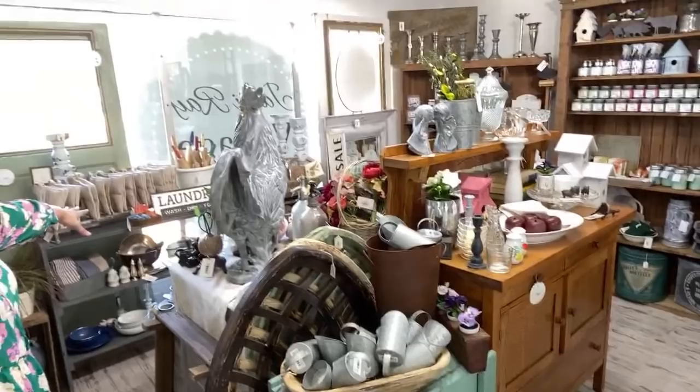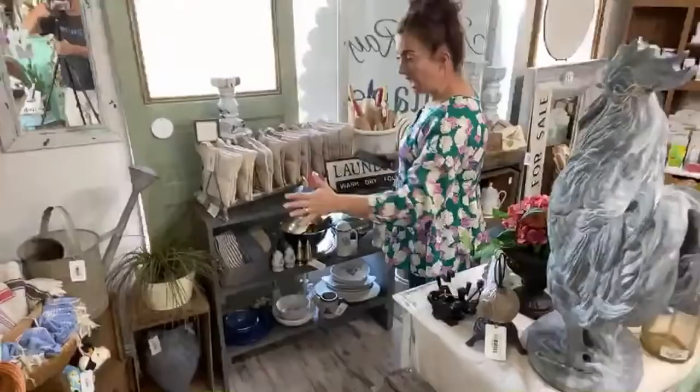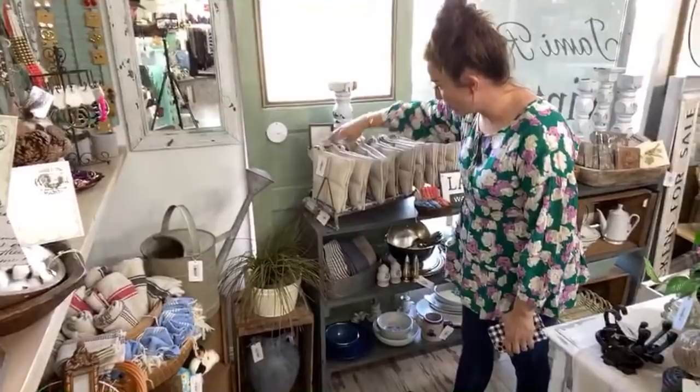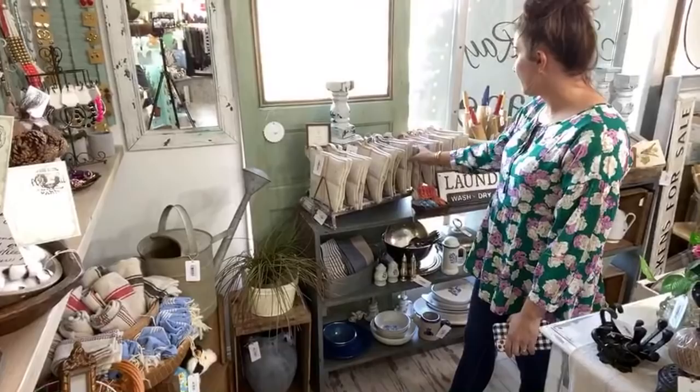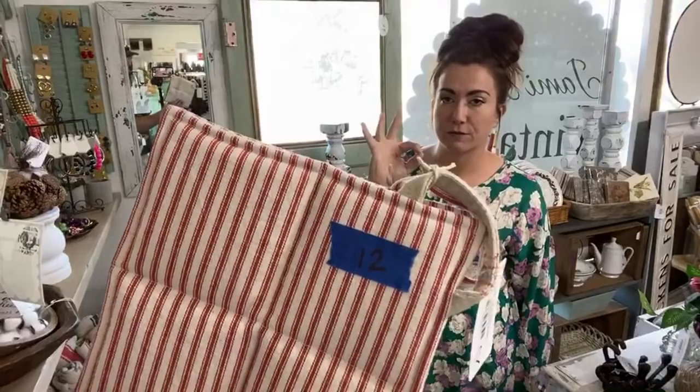This gray shelving unit used to be on the back of the buffet and I moved it over here because it's so much lighter and brighter — it's winter time and I want more light. In the summer I try to block these windows because they get really hot. One of the new things we added was putting all our hot pads in the chicken feeder. These are all made with authentic grain sacks and they're sold in pairs for $22.95. This one's really cute because it has the red and white striped back — perfect for Christmas, and this one is number 12.